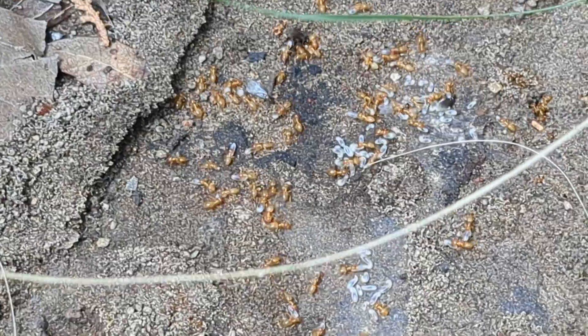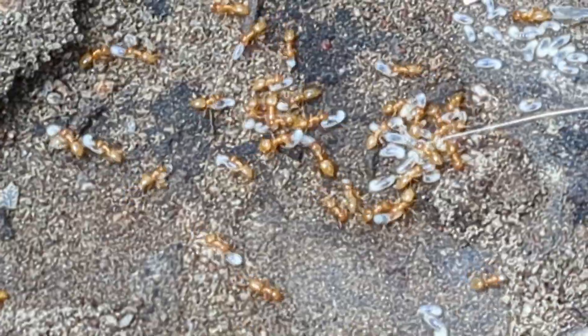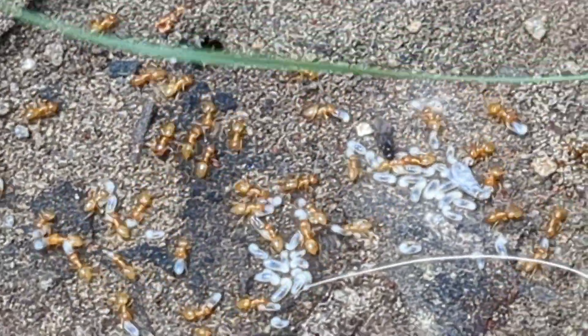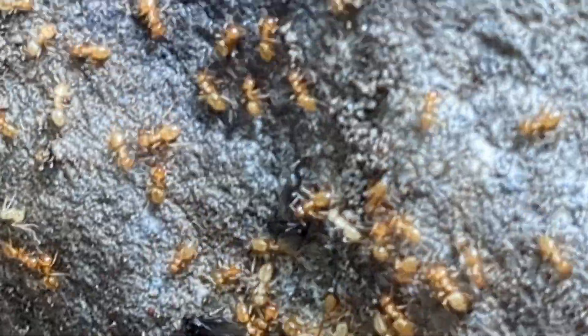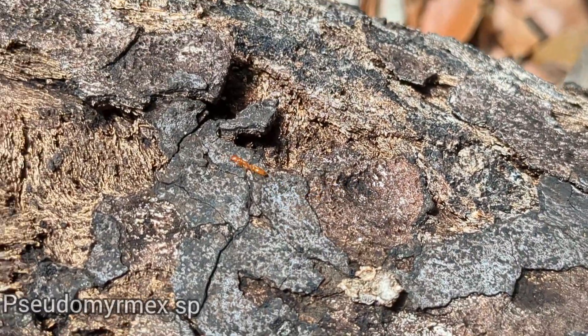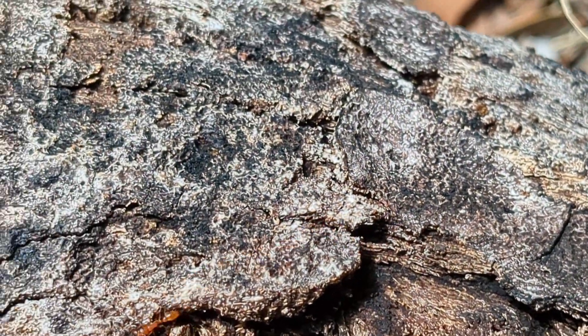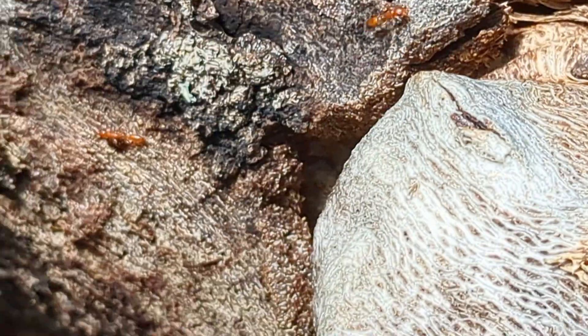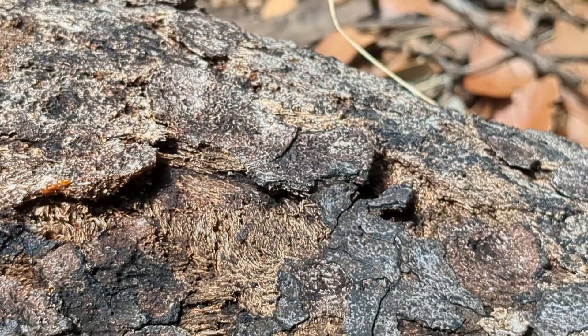Here we have Lasius arizonicus — these guys are a cool Camponotus parasite. Are these one of the only ones in Arizona? No, there are others. They aren't that interesting then technically, but yeah these guys are really pretty. They're pretty much just Arizona social parasite Lasius. And here's a Myrmica — can't place the species. Look at that, no colony or anything. I think this might be pallidus, maybe Apache. Cool Pseudomyrmex — been looking for those.